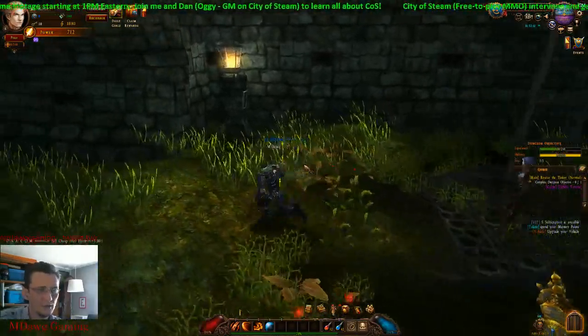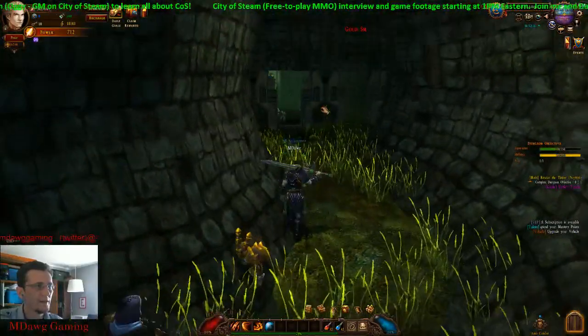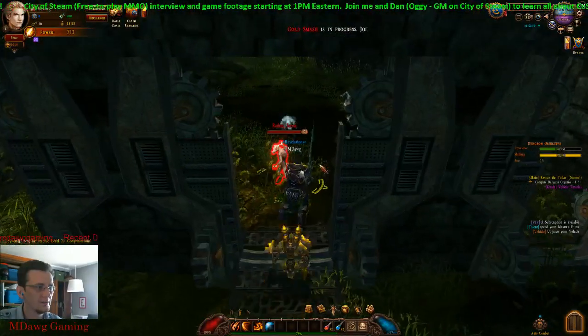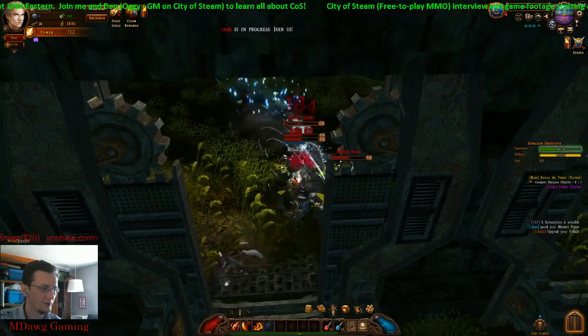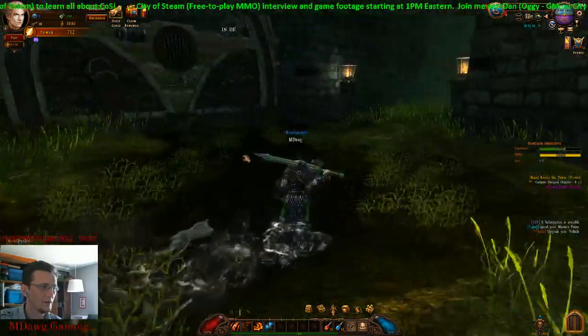Okay, so I've got a boss to fight, and I need a little bit more experience in here. Gold Smash is in progress. So, pretty frequent messages coming across the screen, letting you know what's going on, different events and such. Yeah, once you reach... hold on, I need to mute someone.